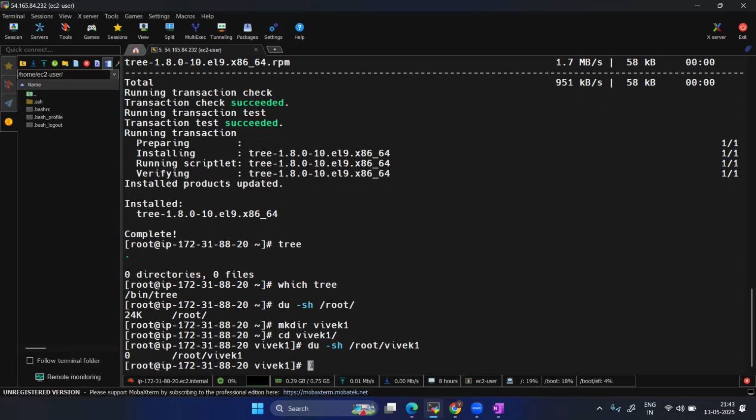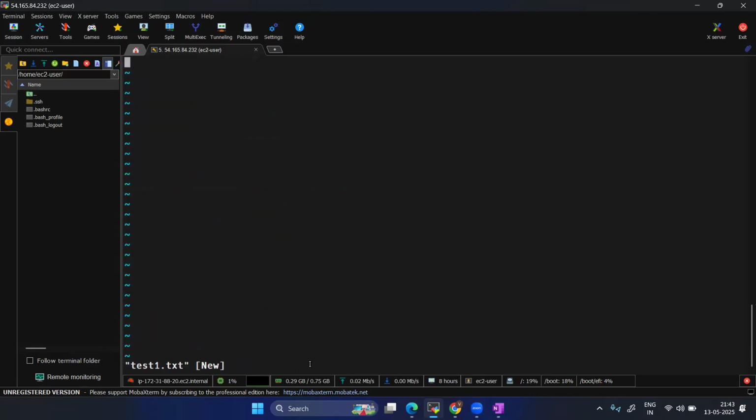Now I want to create one file, vi test1.txt, and hit insert. Then check the du command.